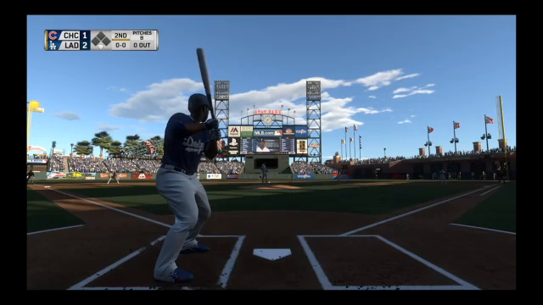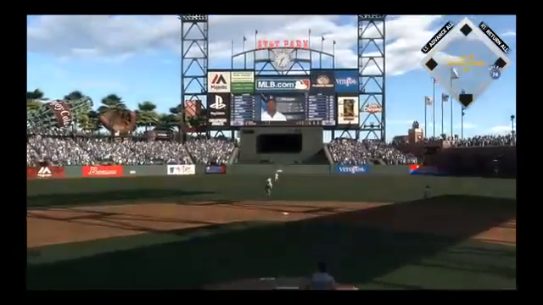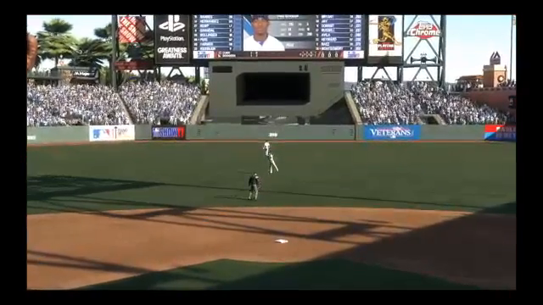In now is Yasiel Puig. And he'll promptly send it in the air out to center field. Russell ranging into the outfield, and that's the first out of the inning.